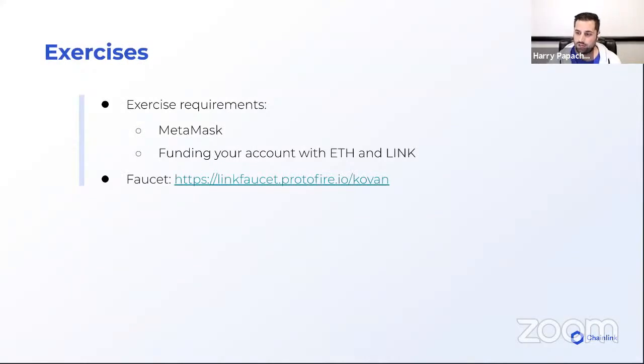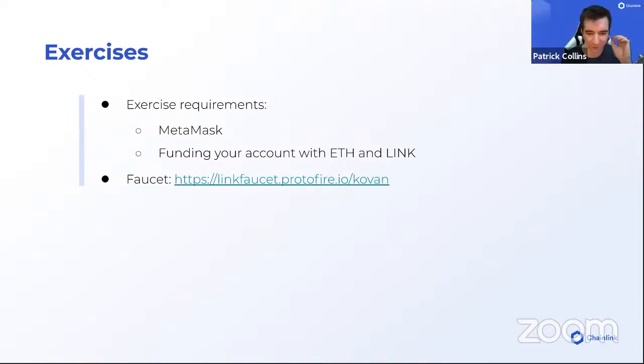So just quickly on the exercises for today, we're going to be working in the Remix developer environment. If you received some setup instructions, all you'll need to have completed for today is setting up MetaMask and then funding your accounts with ETH and Link. I know we've had some issues with the faucet over the last few days, so some of you may not have been successful. If you haven't, we encourage you to go there now or during the first exercise, and try the faucet again, and hopefully you can get some Link and ETH into your MetaMask account. That's going to be required for days 2 and 3 of the boot camp.